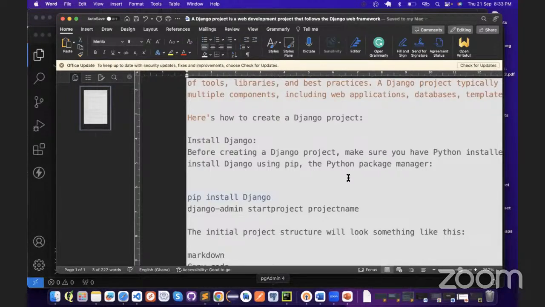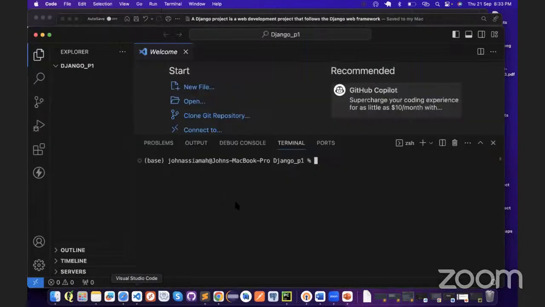But before we install Django, what we're going to do is check whether Python is even installed on your desktop. So Python 3.